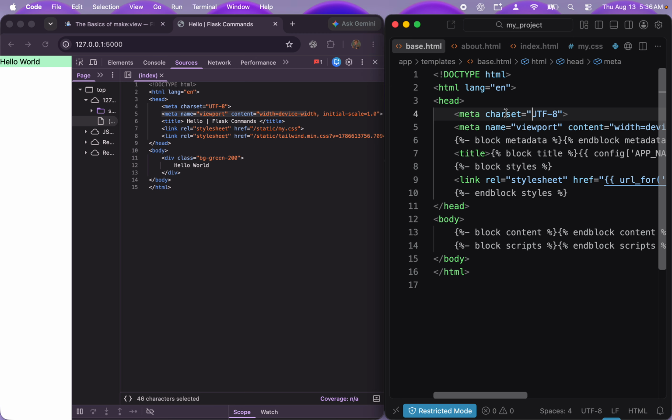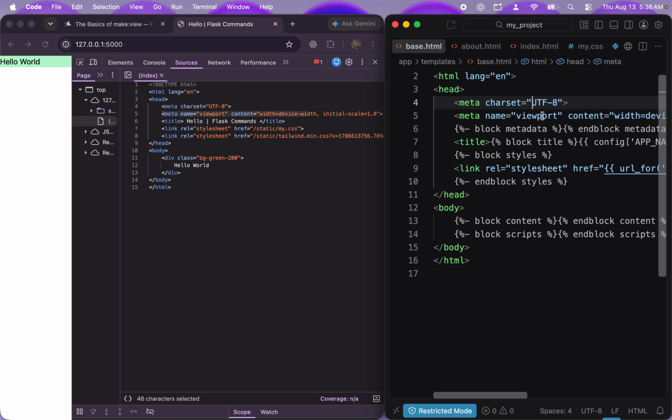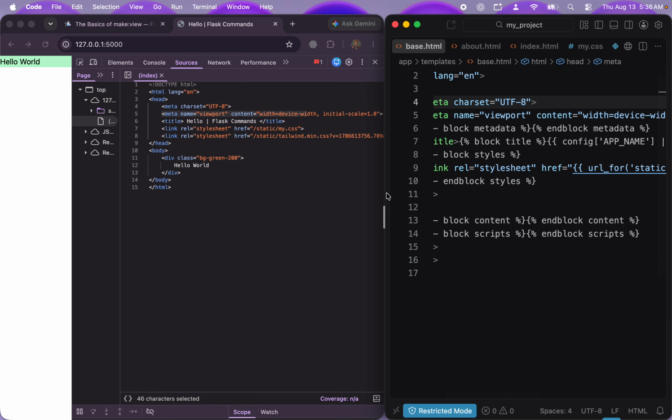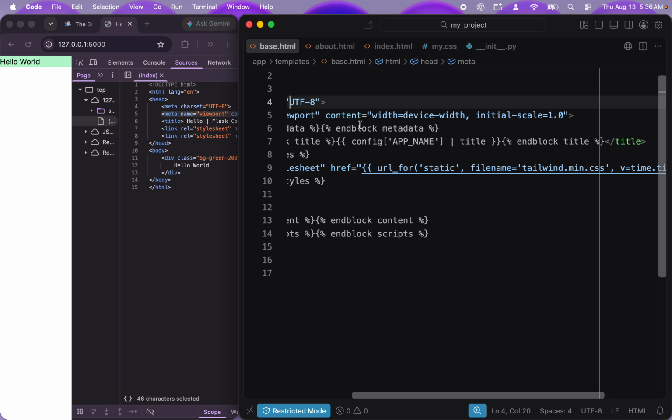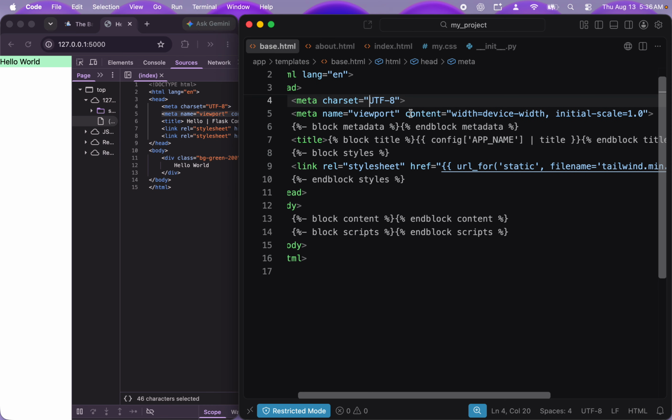So this is just telling the browser what character set the web application is using. And then this one here is actually kind of cool. It's for mobile devices, and it's setting the width of the mobile device to let it know how to render the page.